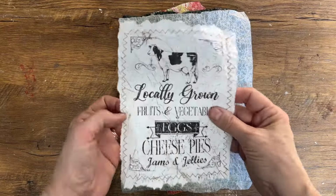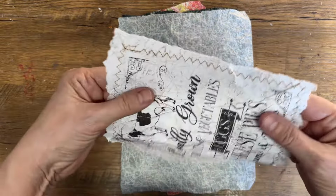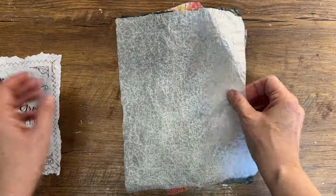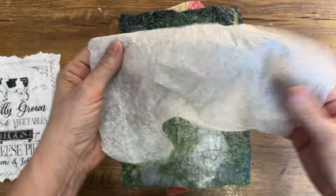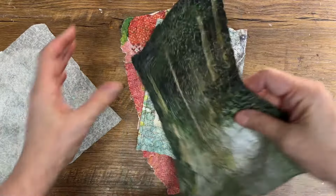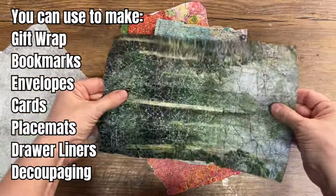And that's how easy it is to make Momigami paper. This is one that I printed on afterwards with my laser printer, and I sewed an edge around it with my sewing machine. It works fantastic. This is just the regular piece of computer paper. You can see it's almost kind of flexible. And my magazine sheet, love this. This is going to go into my junk journaling.